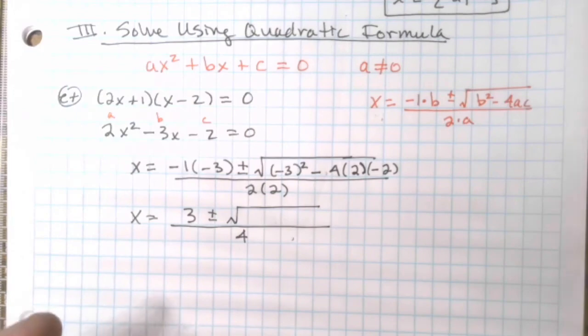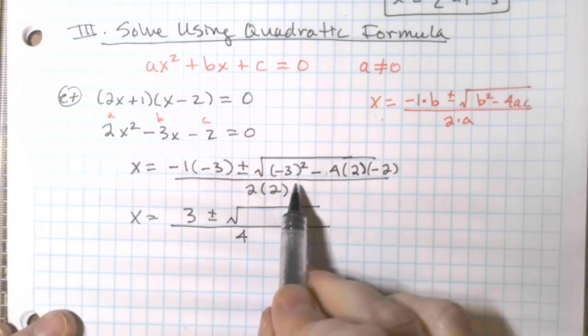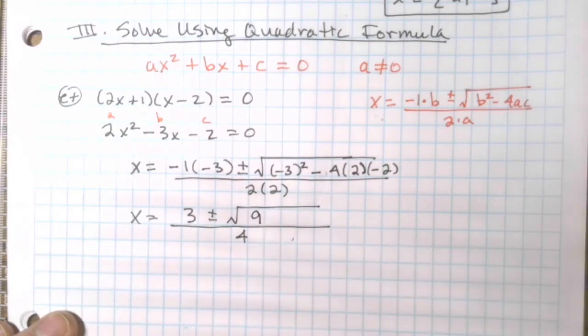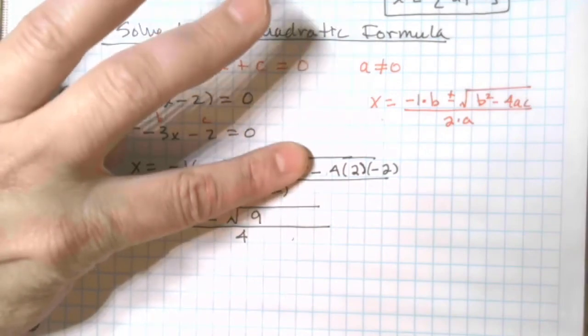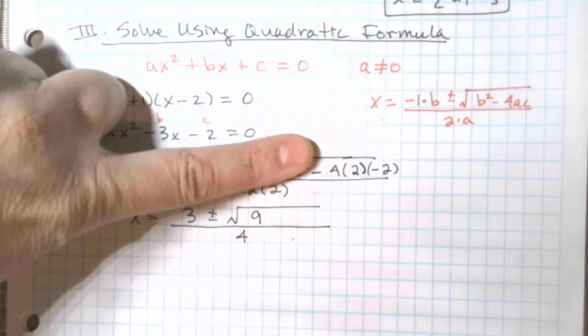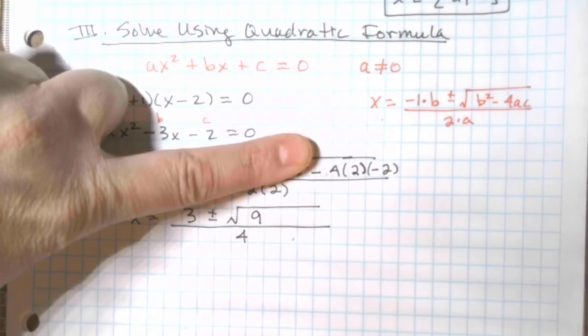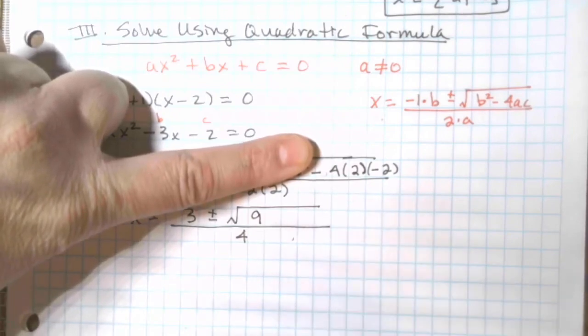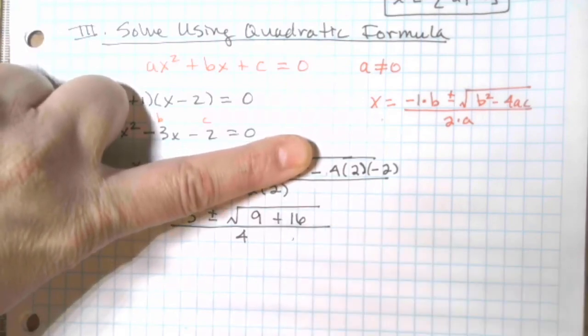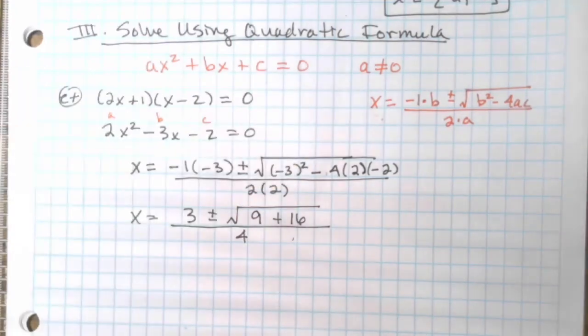Typically, follow your order of operations. Do exponents first, so negative 3 times negative 3 is positive 9. And then you're going to multiply from left to right. Now here's a great trick. Instead of thinking of it as subtracting by 4, think of it as a negative 4 being multiplied by those two numbers. Negative 4 times 2 is negative 8. Negative 8 times negative 2 is positive 16. See how much easier it is to figure out what sign is on the 16?